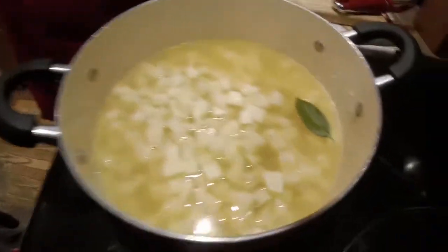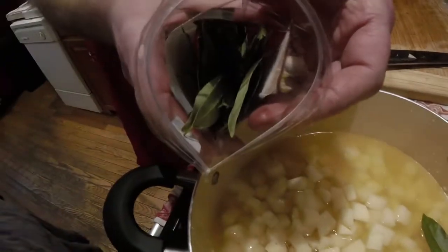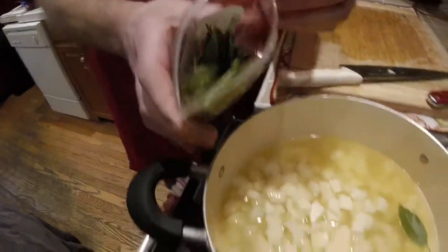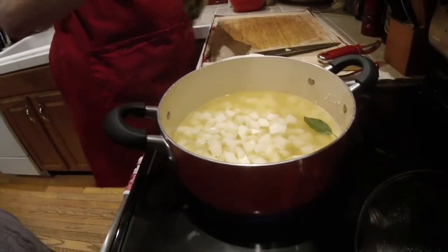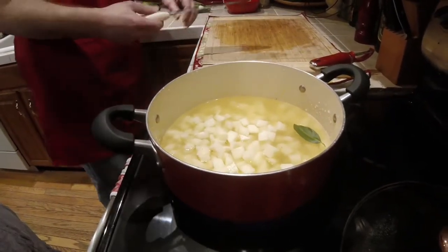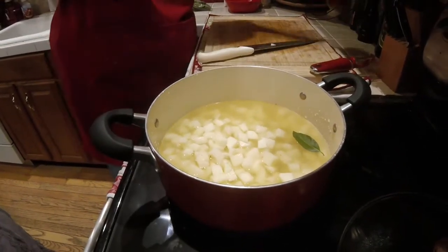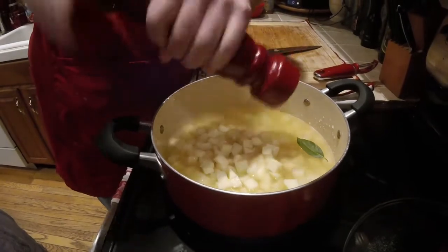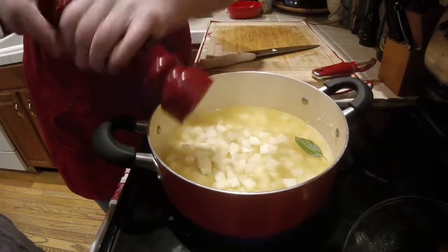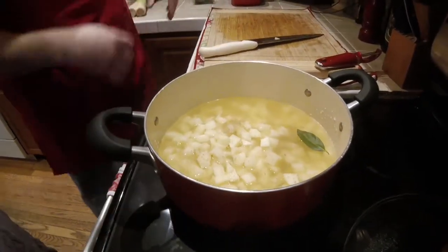Can we see the bay leaf? I have a whole bag of them. Well, Courtney does because I don't make soup. I use them in other things. All right, so after we do that, now what do we do? Grind the pepper in it. I'm a bad listener.